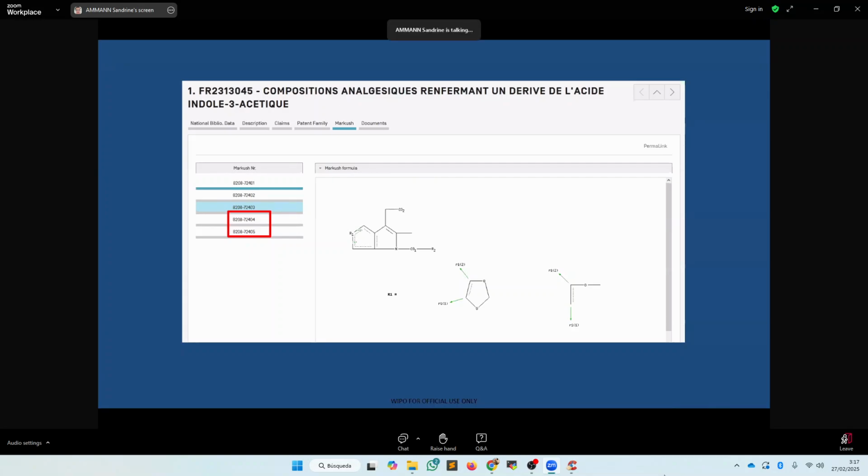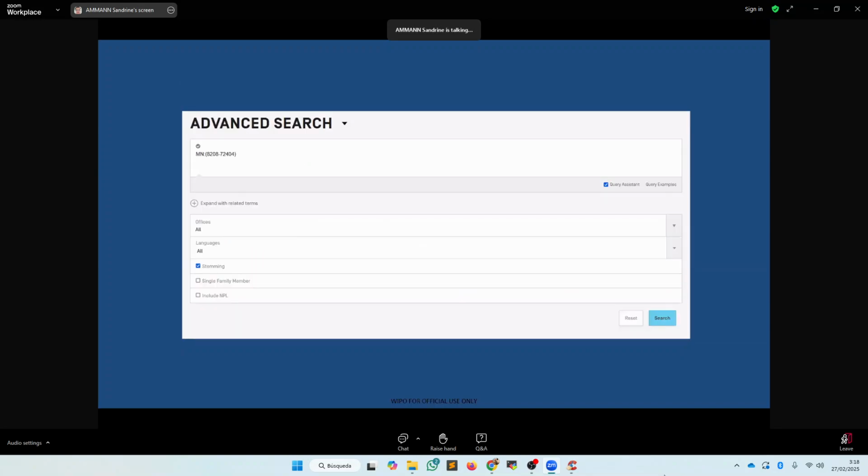If you want to see the 500 structures associated with a Marcus number, you will have to perform a search, then open one document in the Marcus tab and select the enumeration to see those.